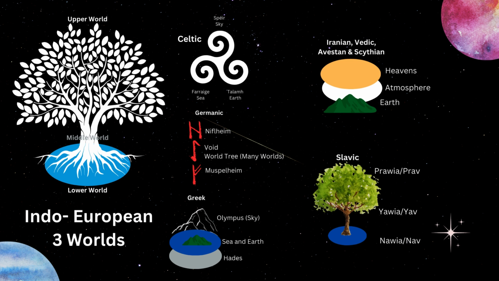And then within the Slavic idea, there is an oak world tree, which up above it in the branches, the sky is Prav or Pravia, the realm of the gods ruled by Perun. In the center is Yav or Yavia, which is the earthly realm, represented by the goddess Mokosh, the Earth Mother, where we live. And then below in the watery depths is Nav or Navia, which is associated with the cattle god and prosperity god Veles, who is also a horned deity.